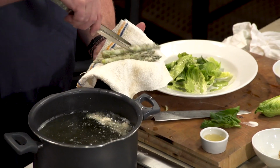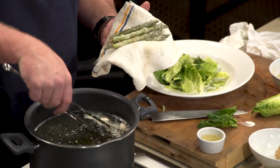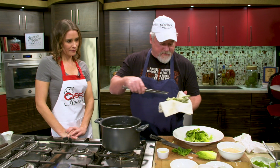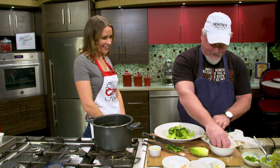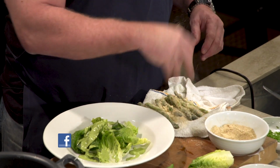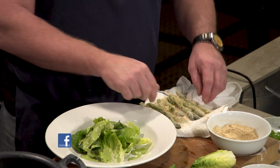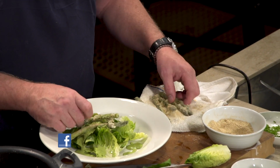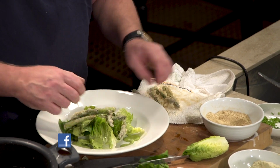It's those restaurant tricks that most people at home just don't know about. Exactly. So we have these, and then what we're going to do is, instead of dusting the entire salad and getting a wasabi flavor, I would never do this at Nectar because it's Asian, but I would do it somewhere else. It's not Asian. So these are fun, and you kind of just want to work these in throughout.